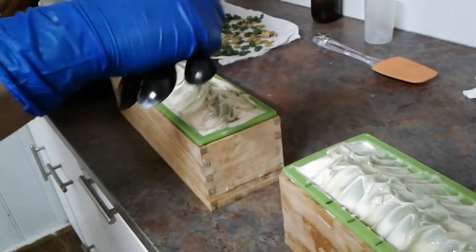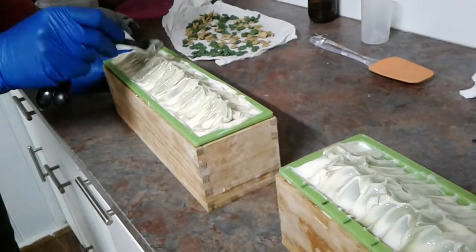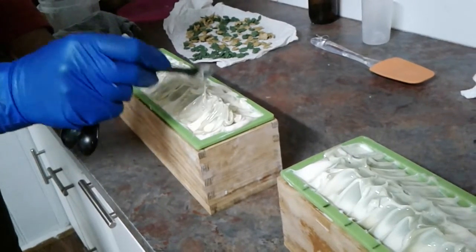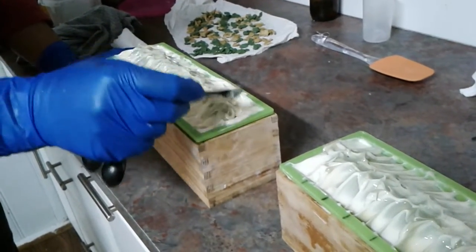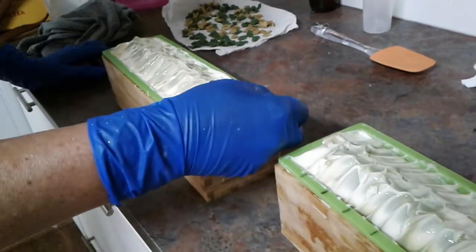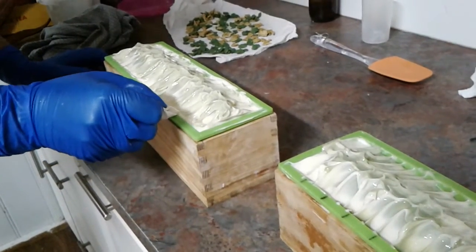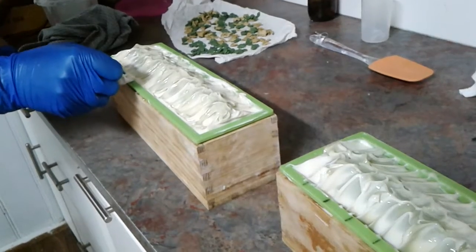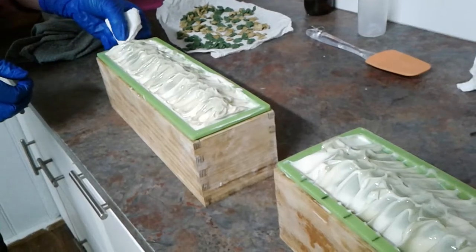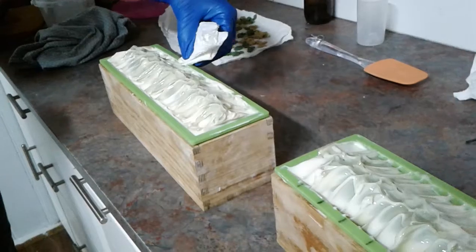Just do a little tidy up there. Down the middle we go. And every soap is a little bit different. They're no two alike. Okay, so that's that done. I might just tidy up these edges a little bit, just with a bit of pointed paper towel. Just push it back within the edges of the mold.